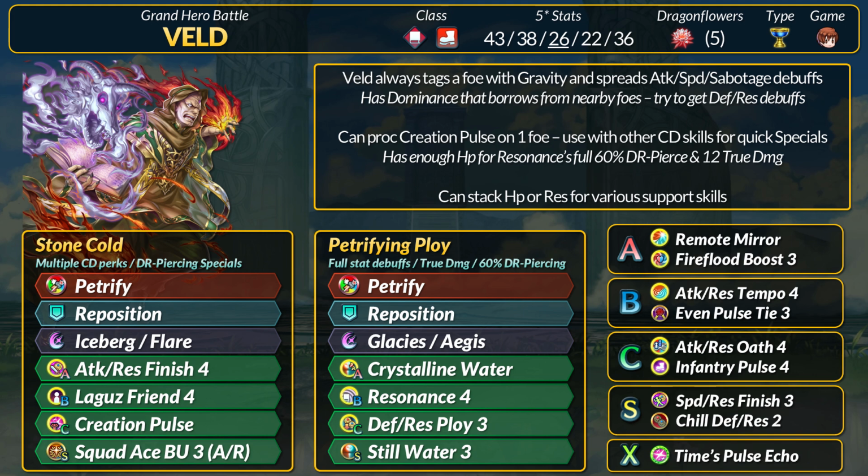For other options, Special Spiral 4, Tempo 4, and No Follow-Up 4 all have DR piercing capabilities, Oath 4 or Pledge for self-buffing C skills, Remote Mirror, Brash 4, Guard 4, etc. for stacking % DR. Instead of stacking res, Veld could also stack HP for things like Imagery Pulse 4 or Pulse Tie support. I'll also throw in a mention for Sudden Panic.